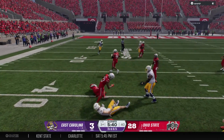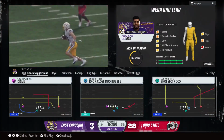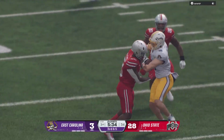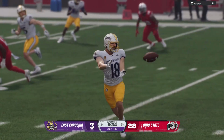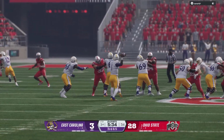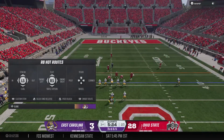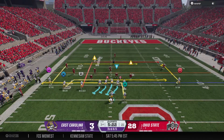Hauls it in. And just a short, safe pass play. They pick up a few. A nice job by the QB there, timing out that drag throw. It's zone coverage, so he's got to make sure he gets it to his receiver in a window to allow him to catch the ball and then turn it upfield. Ball just inside the 40 at the 39. It's third and short.